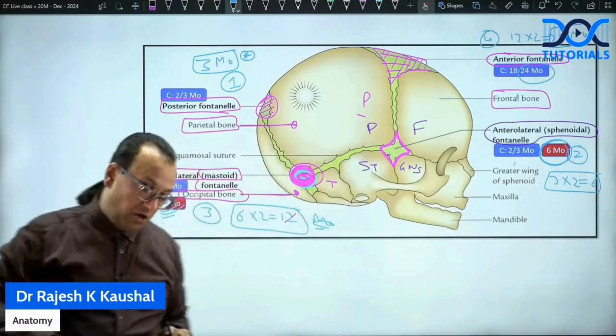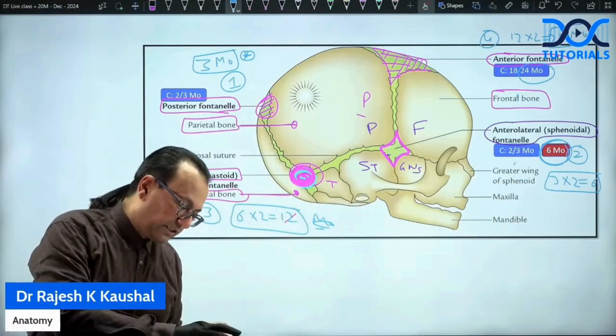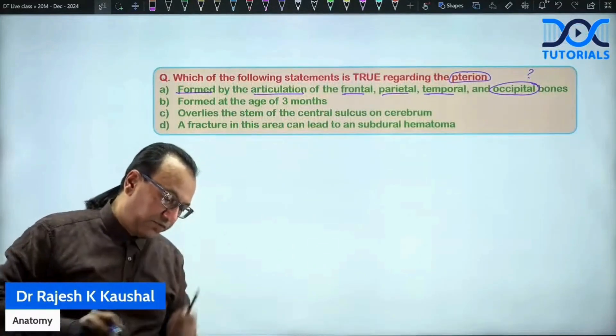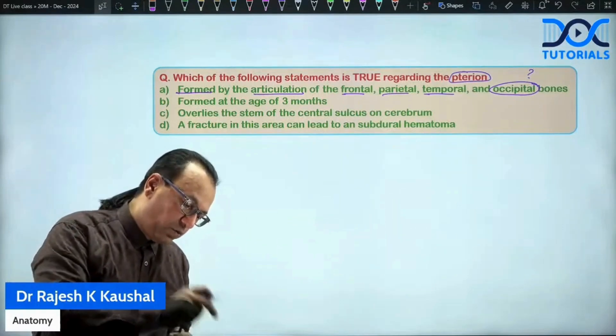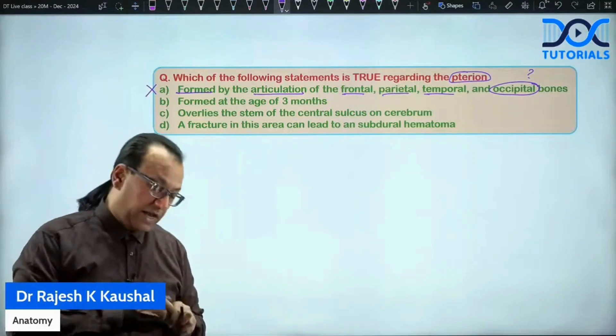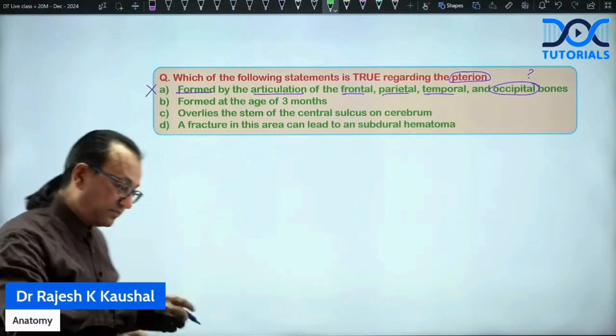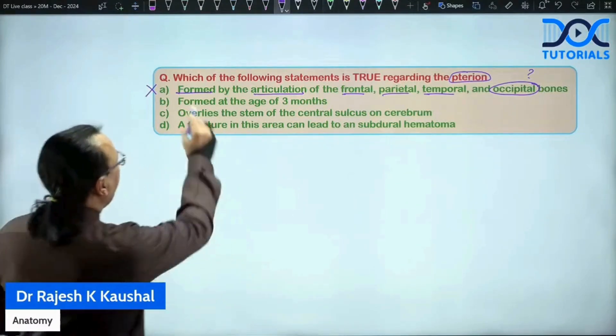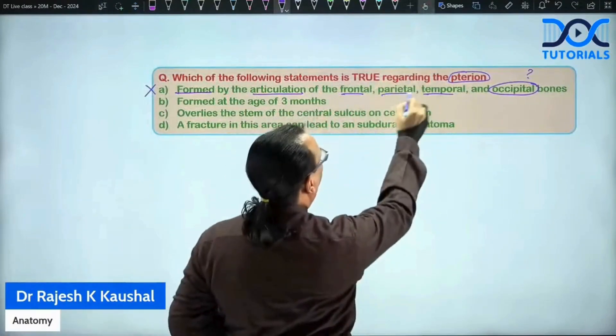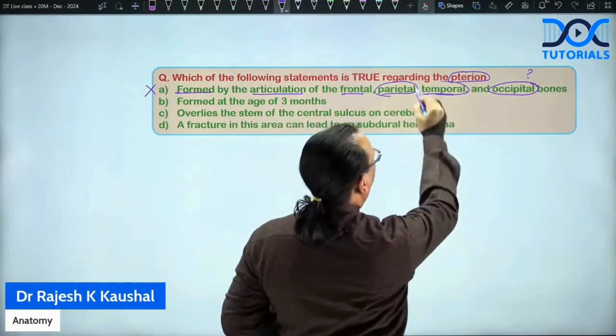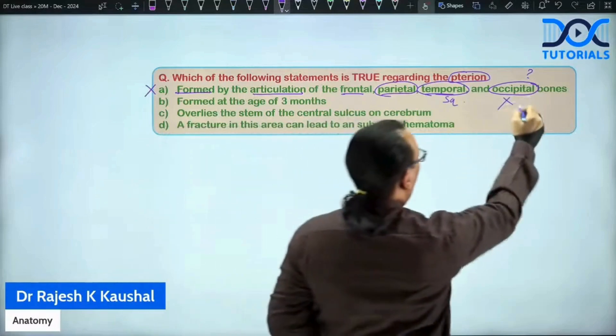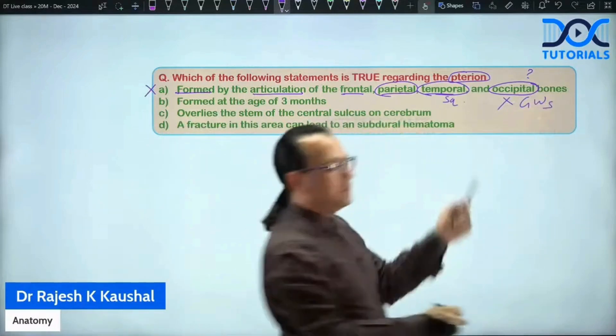With that, you can also continue discussing some other facts, like here, we want to find which of the following is true. So, what do you think? Choice A is not true. Why choice A is not true? Because, as we have already mentioned, if you are telling about the pterion, it is formed by articulation of frontal, yes. Along with frontal, you have parietal, yes. The squamous part of temporal, yes, but not occipital. It was greater wing of sphenoid. So, because it is greater wing of sphenoid, not occipital, it is the wrong option.